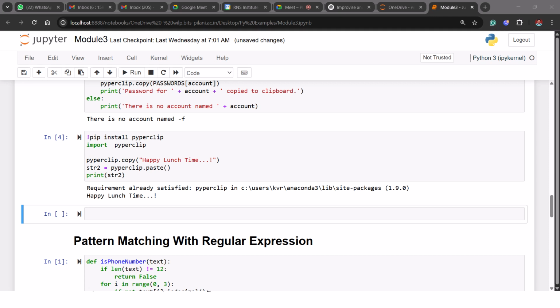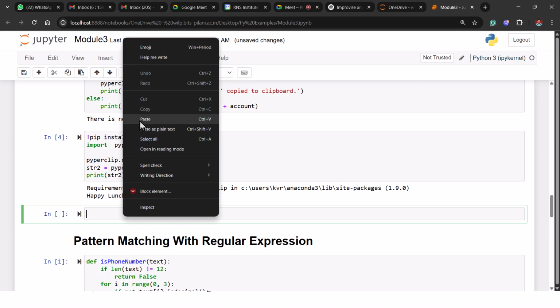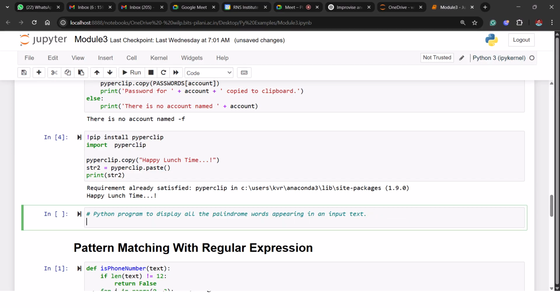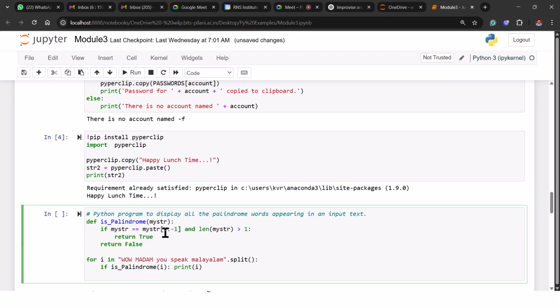I'm just copying the program and pasting the question. So this is the question: Python program to display all palindrome words appearing in a line of text. Then I'm taking all the code and pasting it here. Yes, it is available.